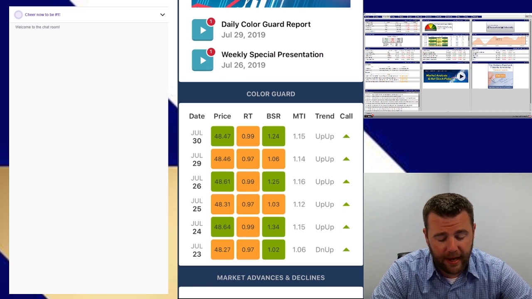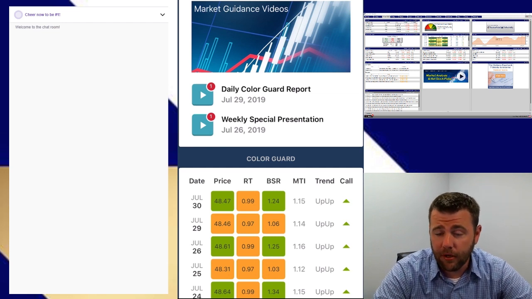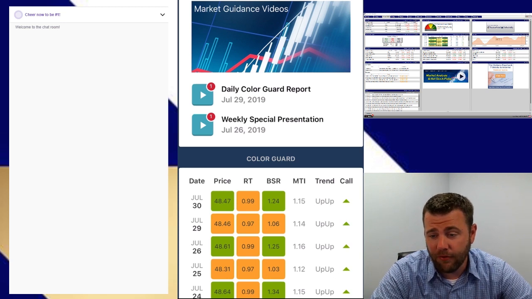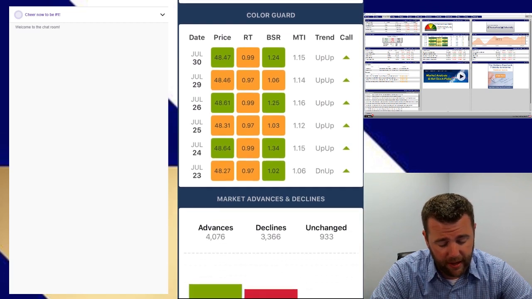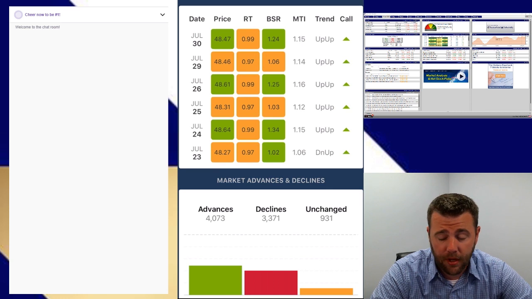And this is really breaking down our market analysis that we do on the overall market each and every night. Now, if you're not familiar with this, or if you're just on the mobile application, all you have to do is watch that daily color guard report, and we'll detail all these indicators for you every single night. That way you can stay in tune with them, learn how to use them, get tips and pointers with them, to make sure that you're on top of things and able to really take full advantage of the market trends.